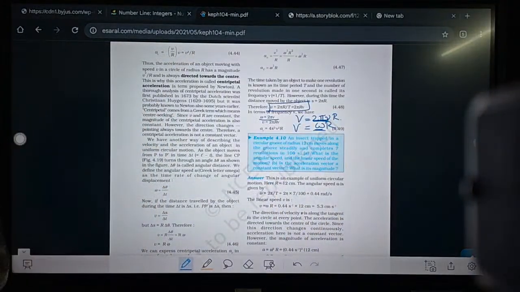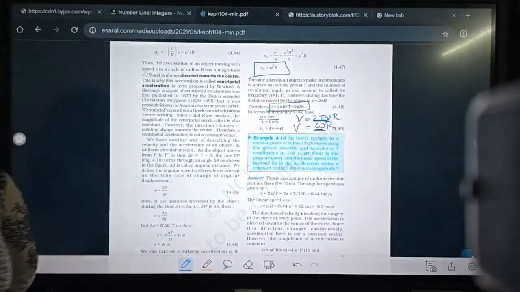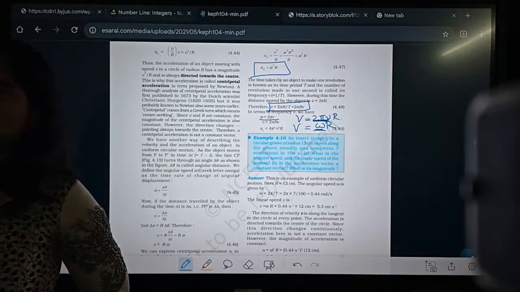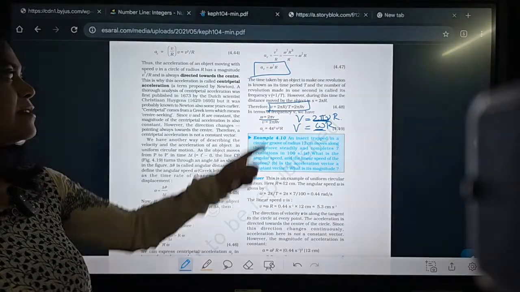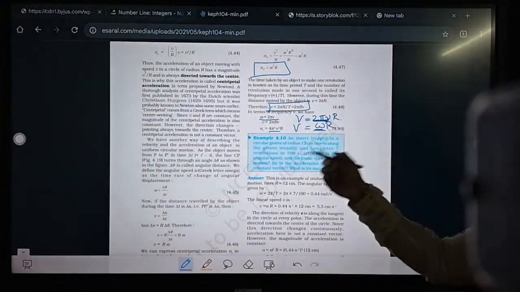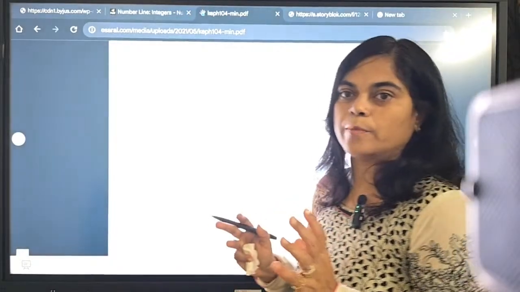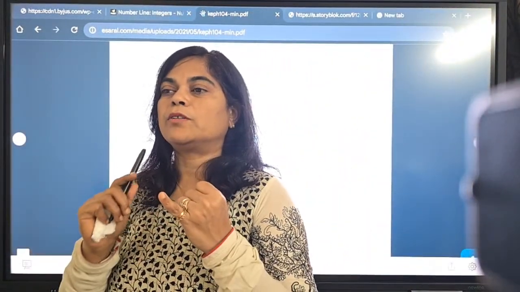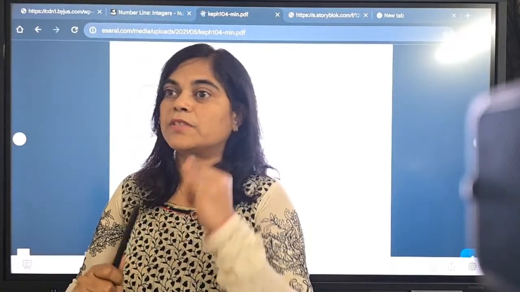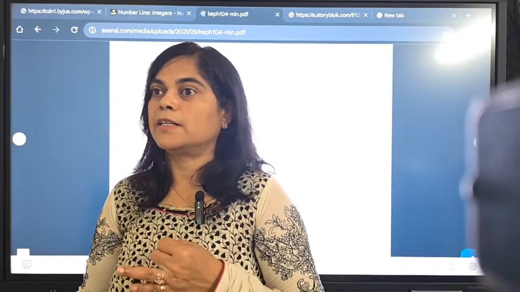So clear for you? Then what is the centripetal acceleration in terms of angular velocity? Omega square R. So it is 2 pi nu the whole square into R. Is it clear for you? That is AC in terms of frequency. Keep it in your mind. Using all these derivations, you will be asked many questions. You can write the centripetal acceleration in terms of simple displacement, and you can also write it as an instantaneous acceleration.